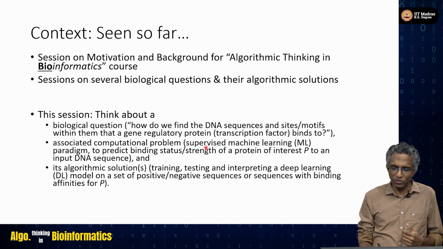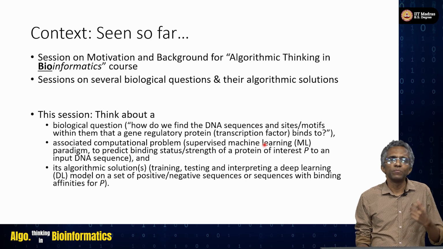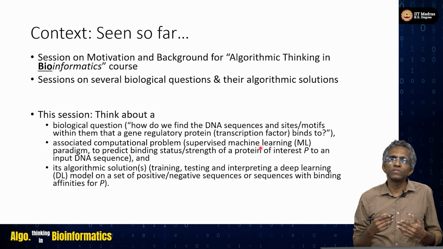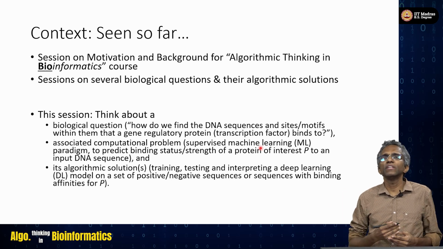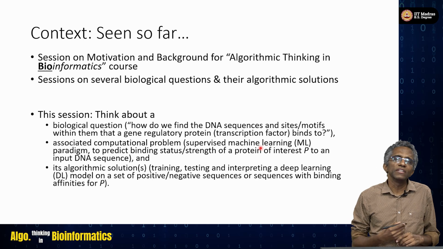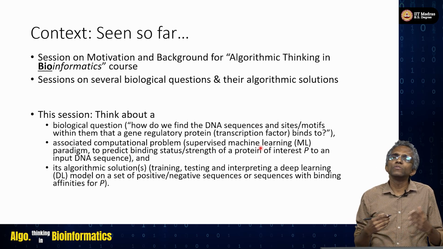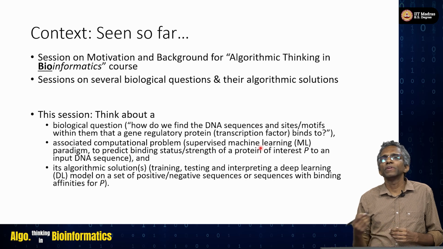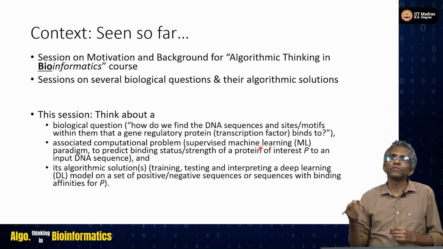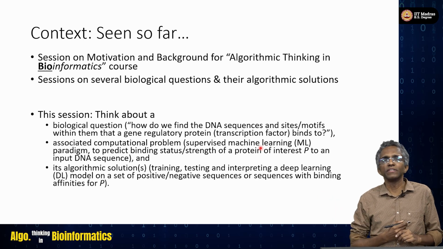Here is the new approach. We are going to take a machine learning paradigm, a supervised machine learning paradigm. By supervised, we mean that we have a training data where we have certain sequences which are known to bind to the protein and certain other sequences which are known not to bind to the protein, right. So, these are the positive examples and negative examples, and then using those two sets of examples, we are going to predict, if a new sequence comes in, whether that sequence will bind or not bind to the protein of interest.